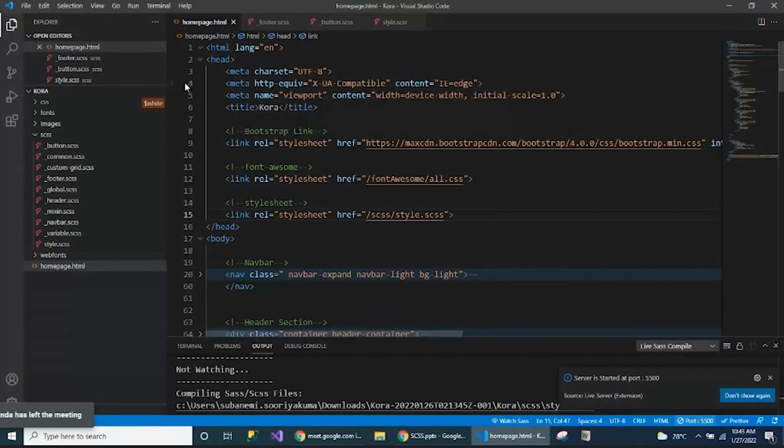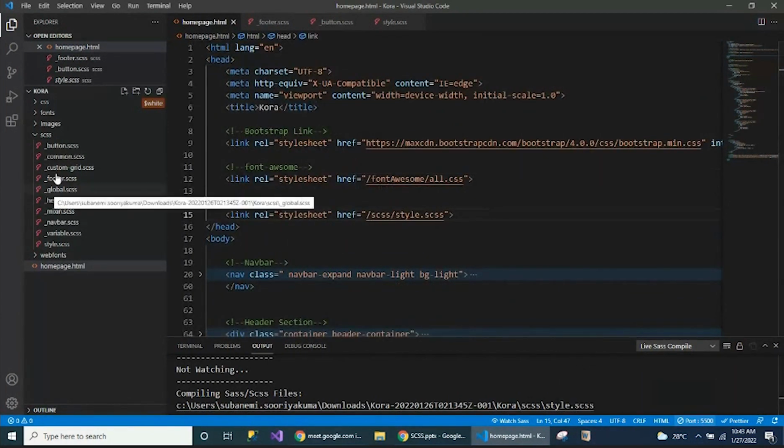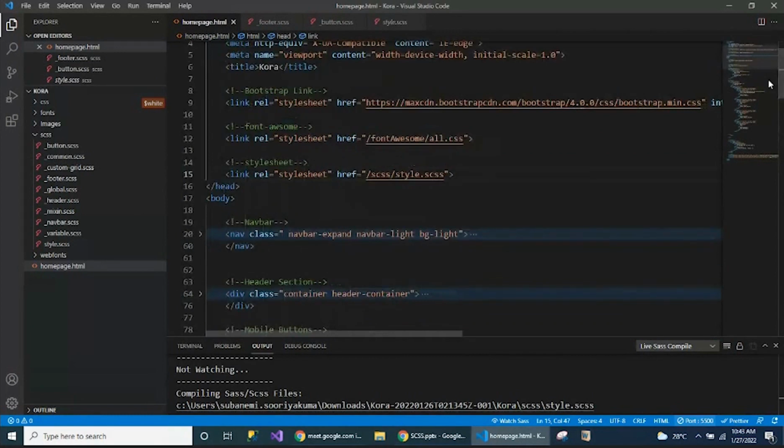So let's look into a small demonstration using some features of SASS. Here I'm coming up with a simple HTML file and SASS to explain to you all. When we are developing a normal simple home page, this is the normal HTML structure, and this is how we used to import all our HTML content related style files here.